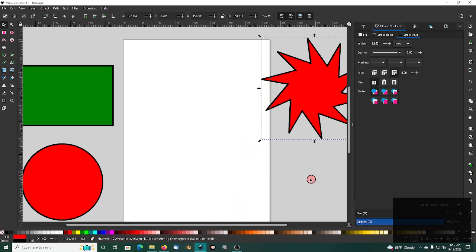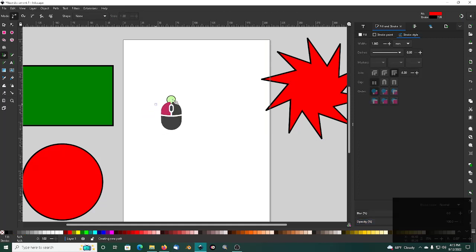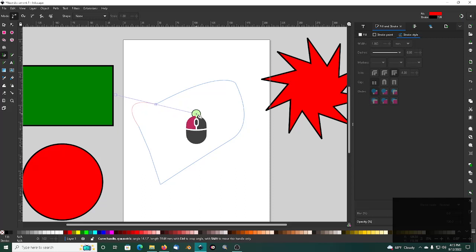Okay, now what we want to look at next is the Bezier tool. This is really cool. Bezier tool, if you click on it, I click once on a button and I drag. I didn't let go of the button yet. If you notice, I go like that. And I let go, I can get a curve. I want to get a straight line, I just simply click, click, click, click. But if I want a curve, I hold down the button and I drag it. And I can make a curve.